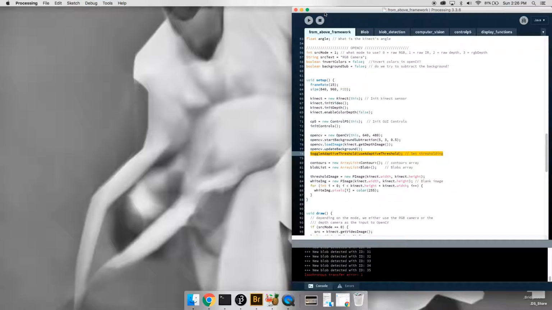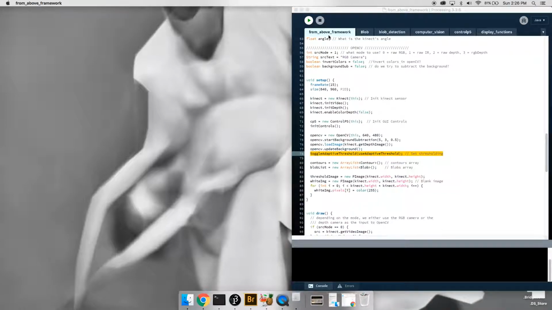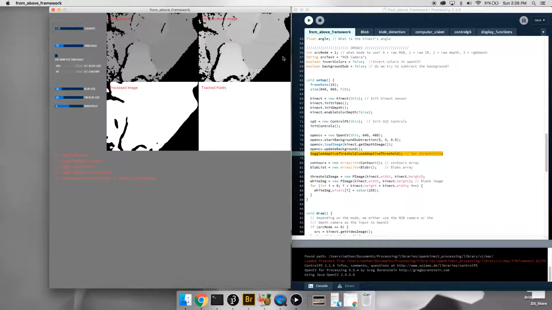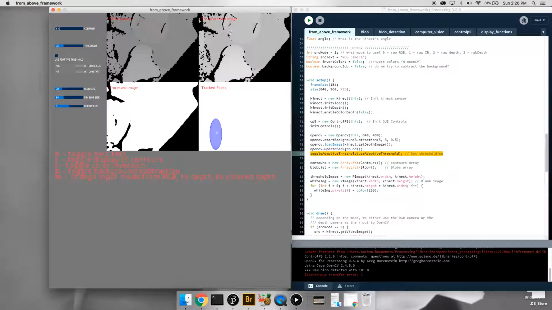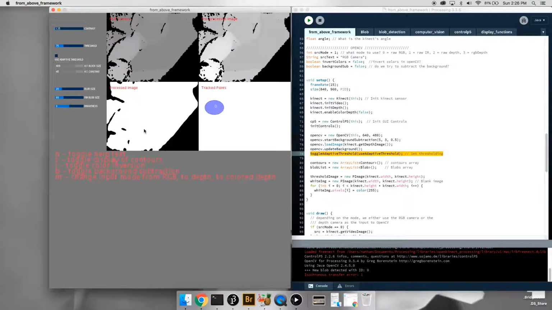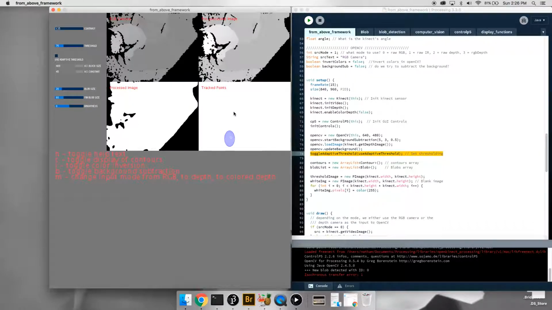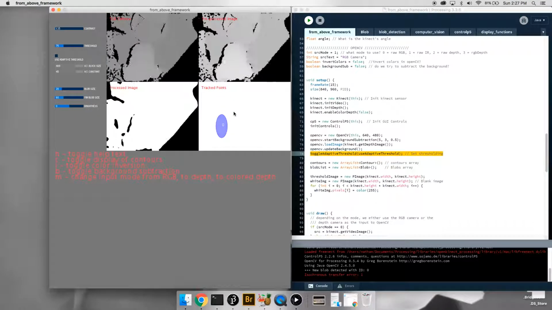The idea of the framework is to take the input from the depth cam or from the RGB cam and then heavily treat it with pre-processing techniques such as turning it into grayscale, reducing the number of colors, applying thresholding, contrast, all that sort of stuff to then give us this processed image here, which is then what we pass into an algorithm which detects contours and then uses those contours to detect blobs.